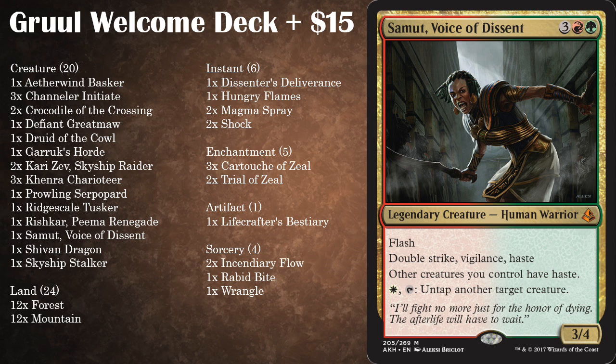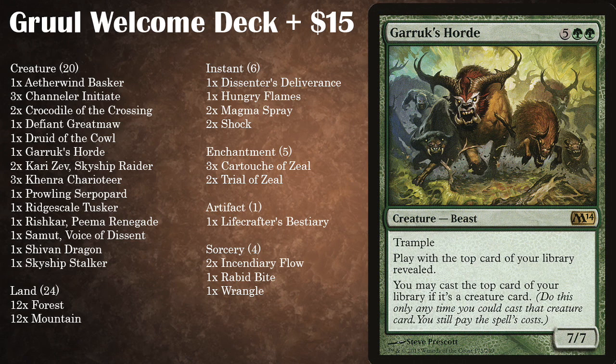And then, of course, if it's later in the game and you're able to, Garruk's Horde means that you can look at and cast the top card of your library, which means that if you have Samut and the other one, they're also trample and haste, and you can just cast them and attack that turn. That's probably an edge case, but who knows? Maybe it will come up and it will be good.